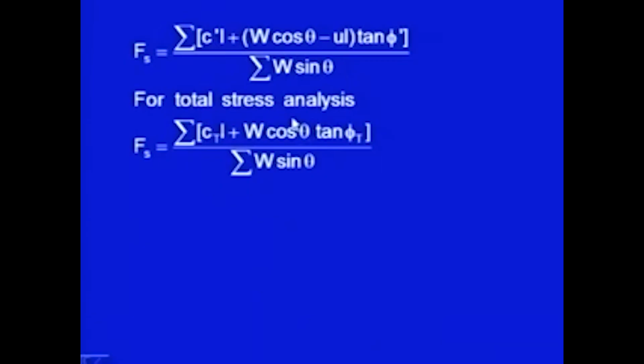If you are working in terms of total stress analysis, then the same expression will be there with little change. It will be Fs equal to C total into L plus W cos theta tan of phi t. So, in case of the effective stresses, we have taken the pore water pressure separately, so here it will come in this term. W cos theta tan of phi t divided by summation of W sin theta.